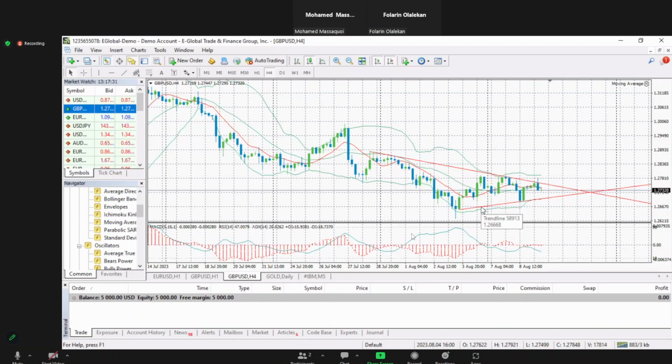So 2 things can happen here. We could wait for a breakout. You remember explosive price formation. So for this GBP USD, we can wait for a breakout. And usually when there's a breakout from triangle, it moves very well. Or we can trade in the direction of our strategy. Let me see. Okay, good.